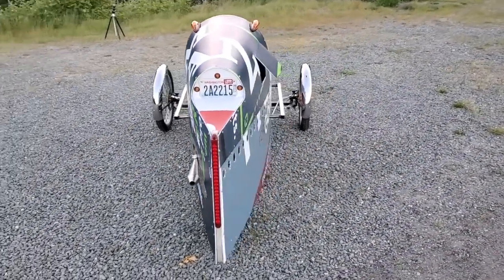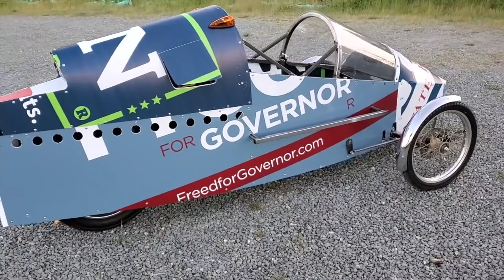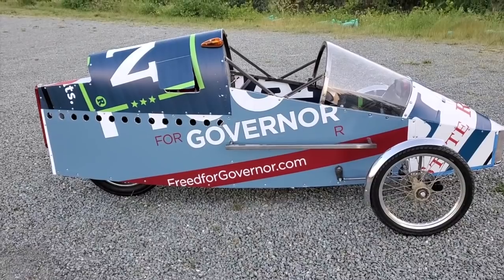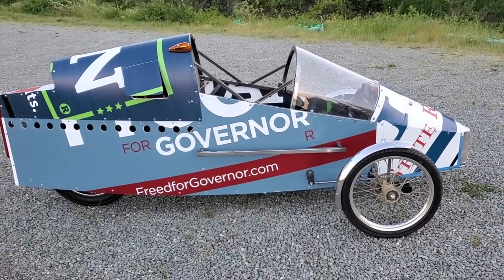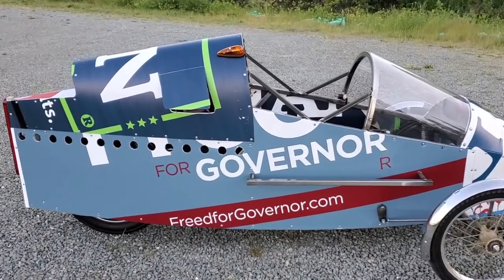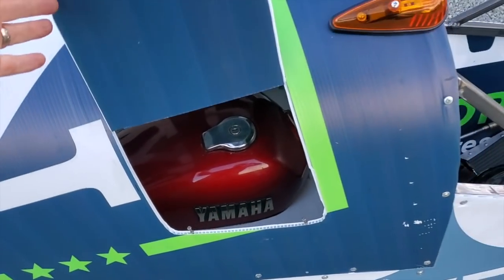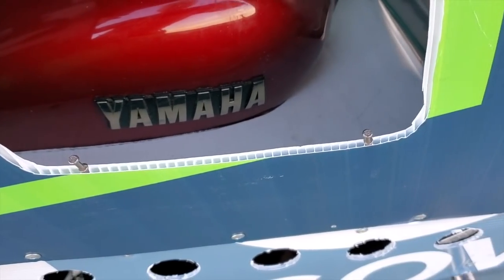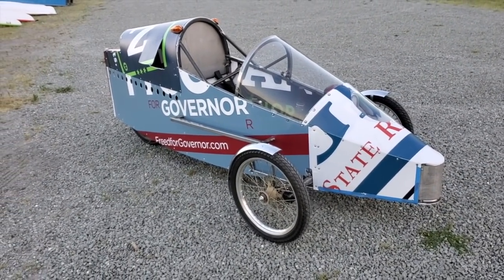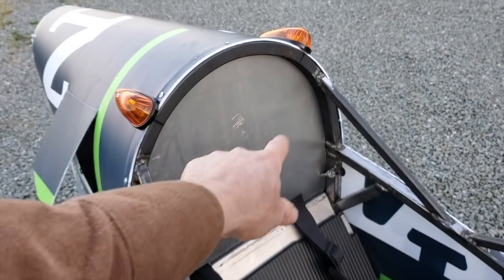It's kind of breezy right now, so it's a good test for how it's behaving in the wind. And it's not the best — I noticed I was having some bit of a problem going straight. We may have to carve some of this off here in the back, not sure — we'll see. There's a gas tank flap here, two little nails hold the door down, but it does kind of store some fumes in there. I was thinking of closing this off permanently and then putting an opening here with a headrest.